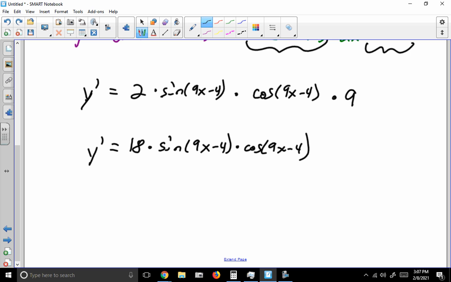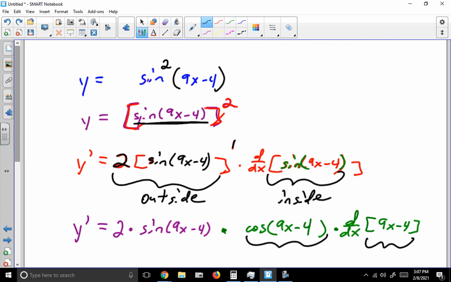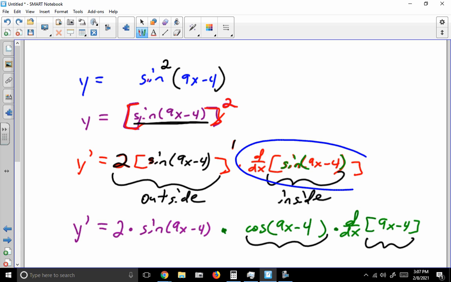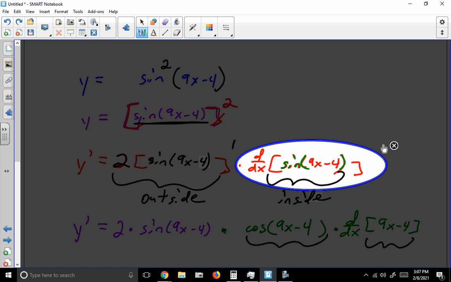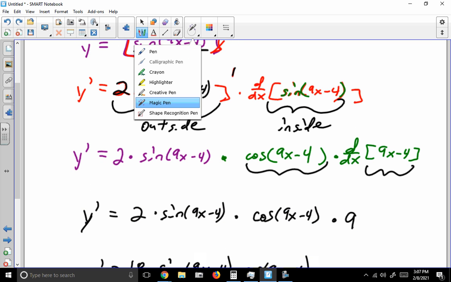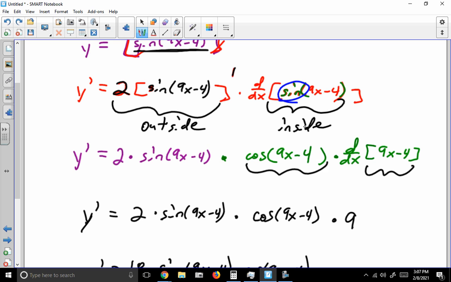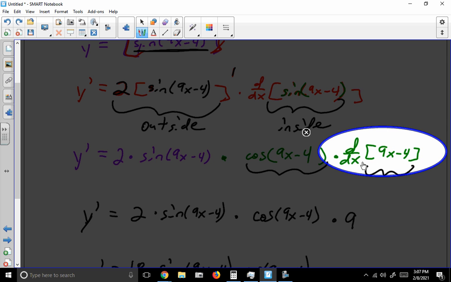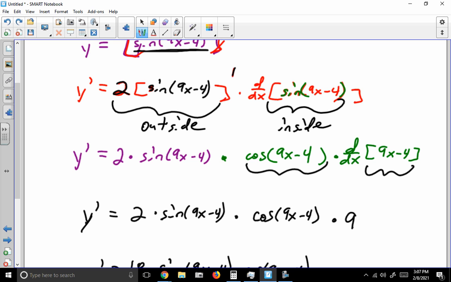So multiple layers. Don't try to do too much at one time. Take the derivative of the outside. In this case, our outside was a power. And then write down, what else do we need? We need the derivative of everything on the inside. And then when we do that step, don't try to do all of it at one time. Take the derivative of what's outside there. And then write, once I take the derivative of that outside part, what do I need? I need to take the derivative of what was inside it. The inside part of there is 9x minus 4. Once we get here, there's not a part farther inside, so just take that derivative.